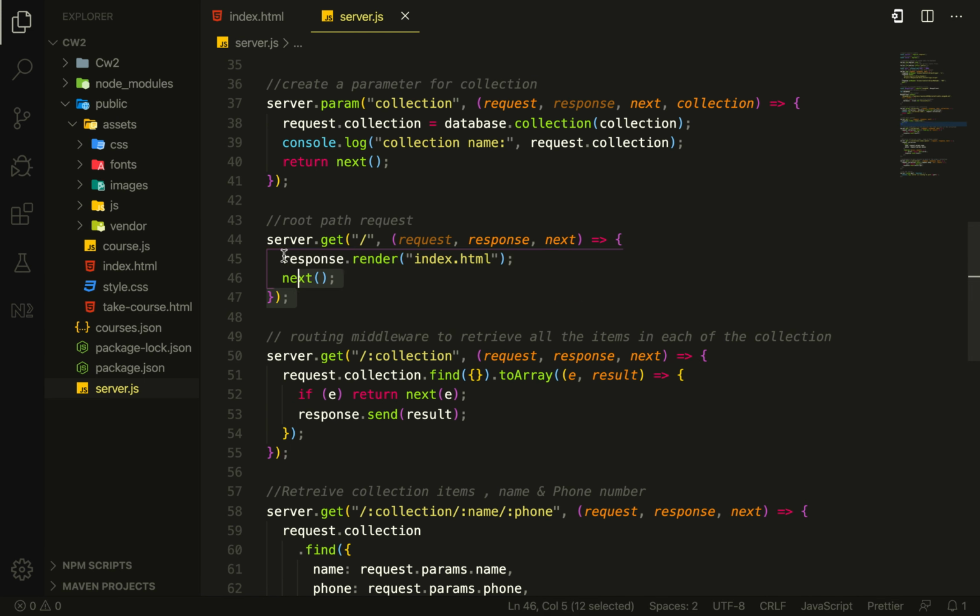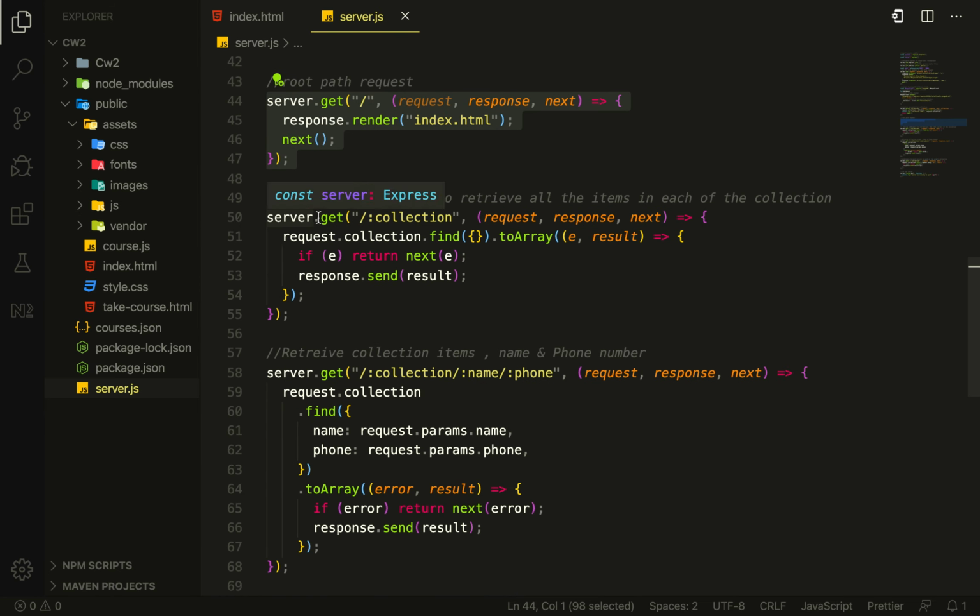So basically, this route renders my HTML page from the public folder, and this route here gets the collection. This column parameter specifies the column in our database that we are getting, and then it returns an array of all the data in the collection.